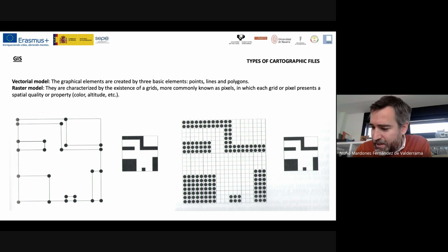Of course, this kind of information has two main types of cartographic files. We have vectorial files, or the vectorial model, and the raster model.